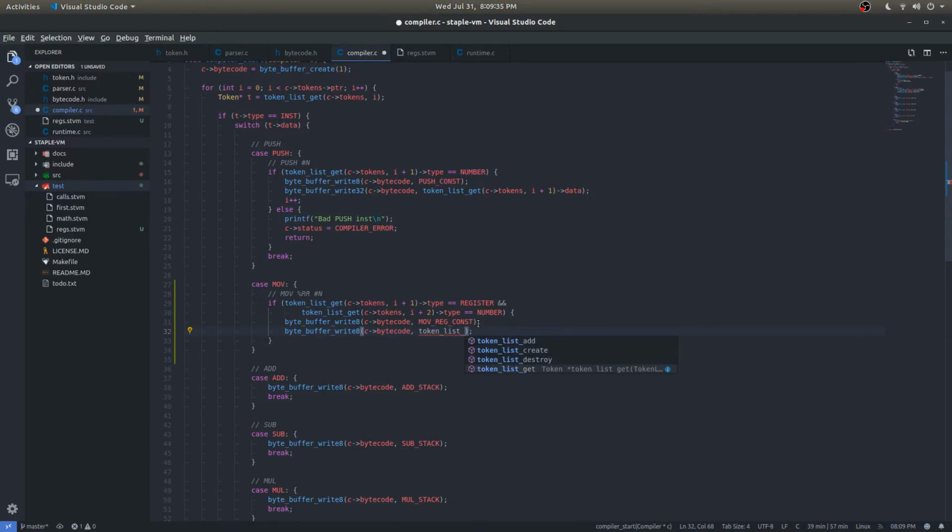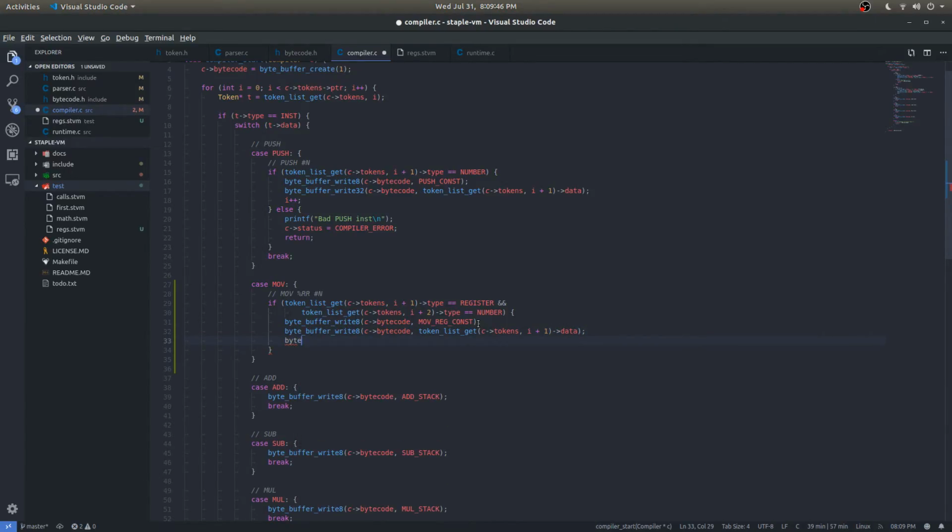Token list get c tokens i plus 1 data, and then we will write our 32-bit number, which we can just kind of grab.